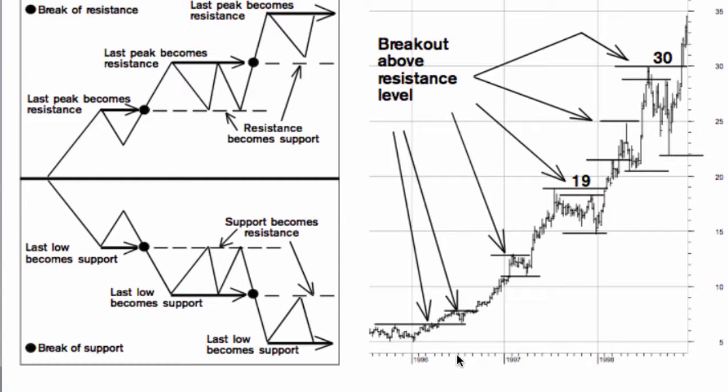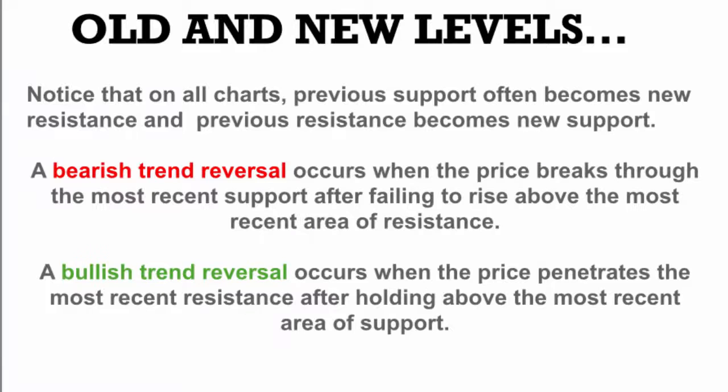On the right-hand side, you can see this more illustrated with an actual chart, and this is obviously not to scale or any time zone. This is 1996, so we're obviously way past this, but it really drives home the point that each time the stock broke above these resistance levels, it used that same resistance level as support going forward. You can see it did it here and here multiple times. It broke above these resistance levels and used them as support going forward. Hopefully that drives home the point that these can be used on both trends in the market.